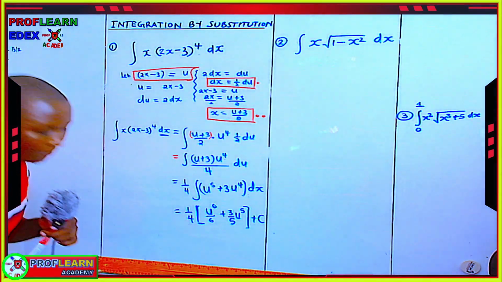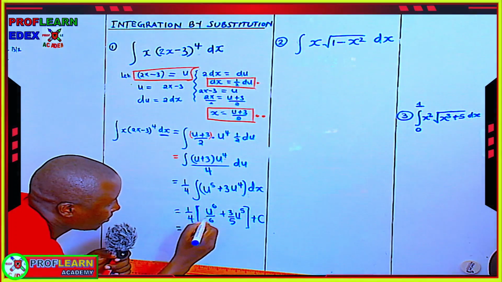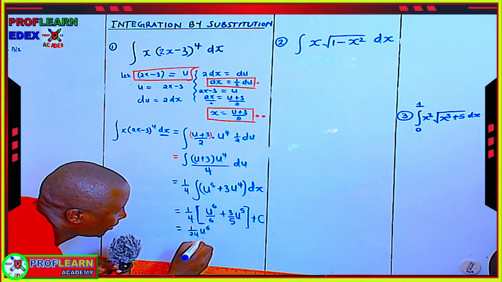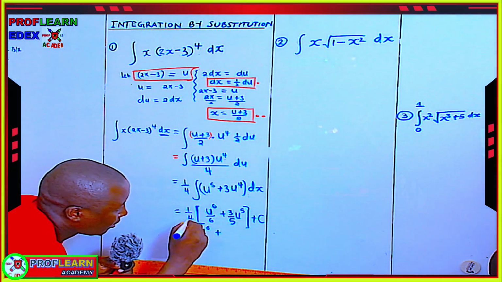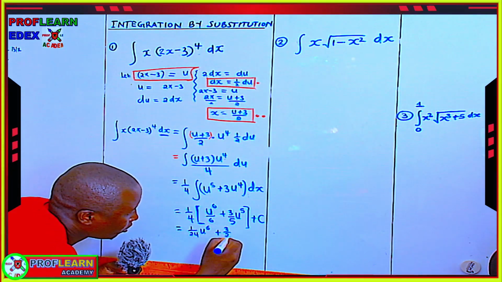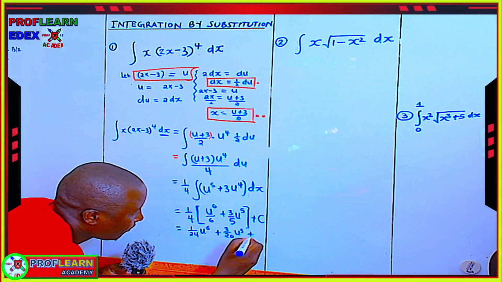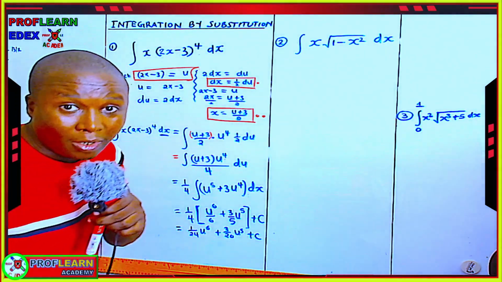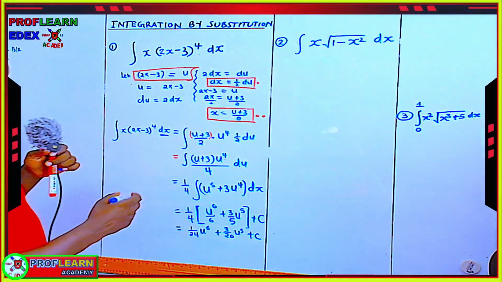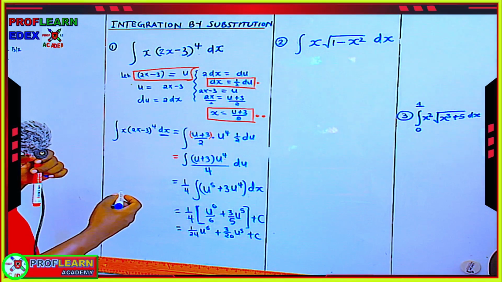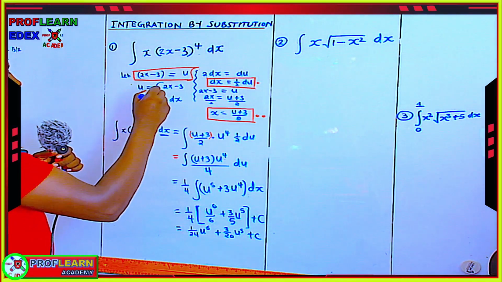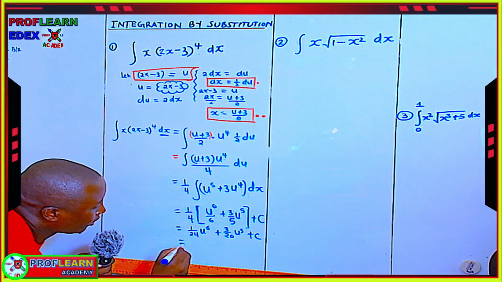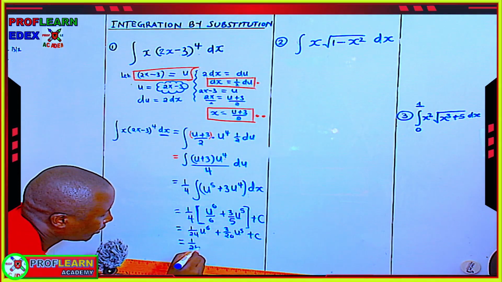Okay? So from here, you can see we are having x and dx. So x dx is the same as minus 1 over 2 du. I've just divided by negative 2 on both sides, so that I remain with x dx, which I'm going to replace with negative 1 over 2 du. So this expression can be written as (1 - x squared) raised to power 1 over 2 times x dx. You see now I have x dx, which I'm going to replace with this part here, and 1 minus x squared I'm going to replace with u.